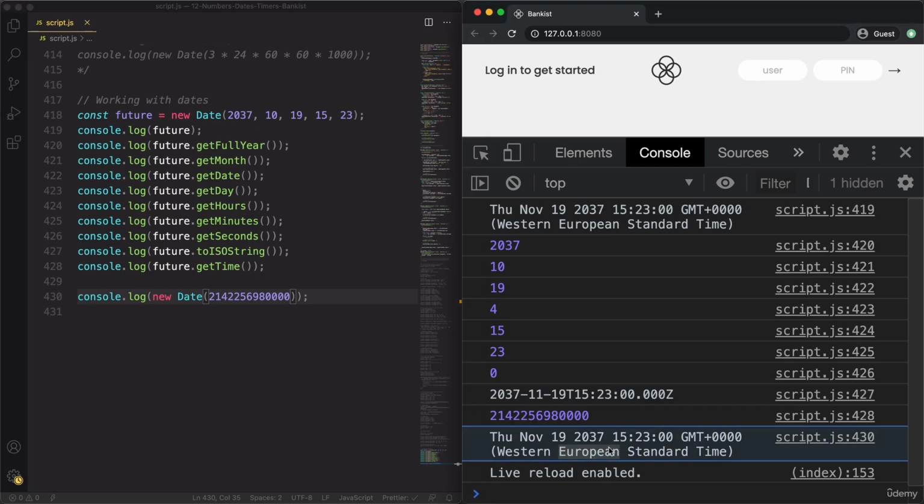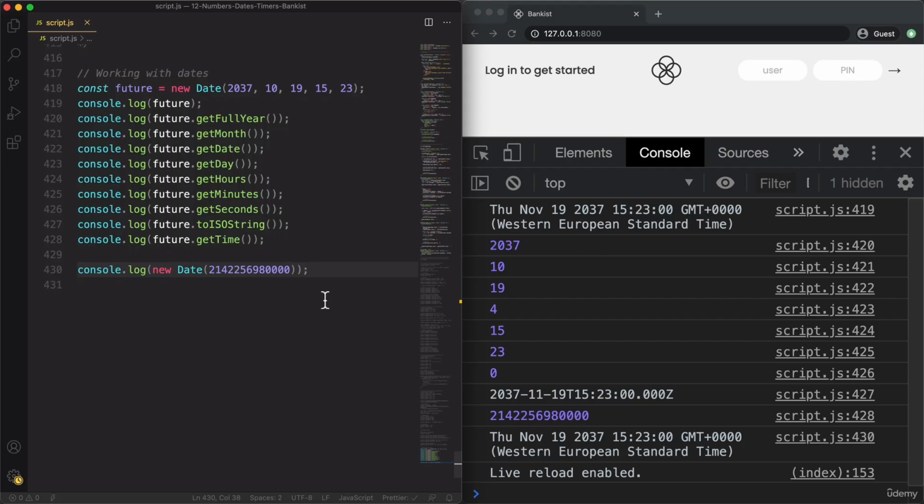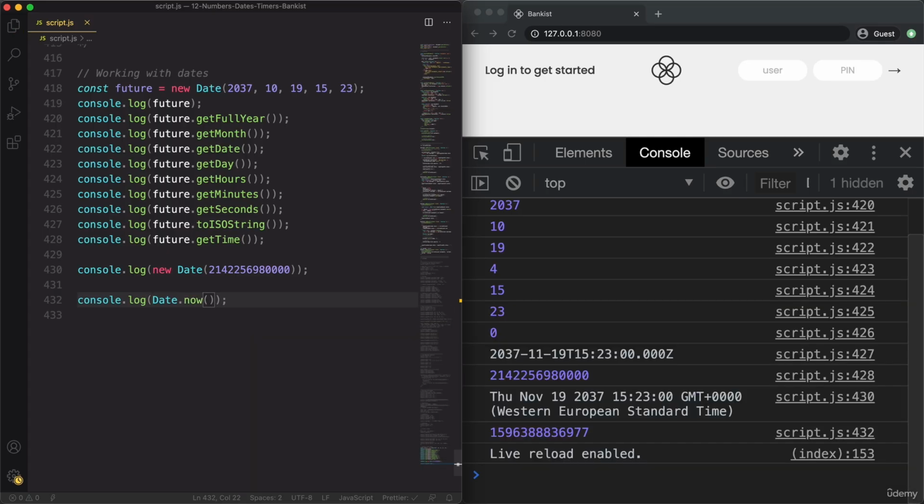So you see, it's the same as this one, right? And so simply based on the milliseconds that have passed since January 1st, 1970. And timestamps are actually so important that there is a special method that we can use to get a timestamp for right now. So if you want simply the current timestamp for this exact moment, then you don't even need to create a new date. All we have to do is to call Date.now. And that then gives us this timestamp. Okay.